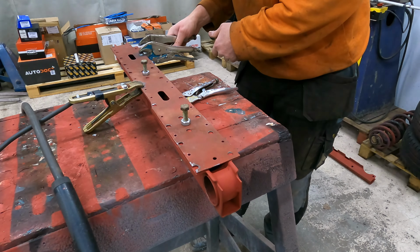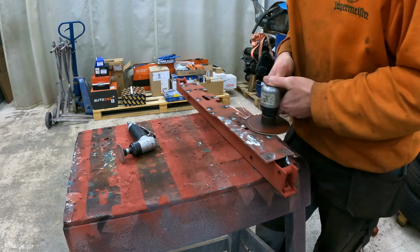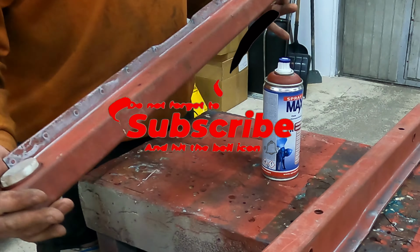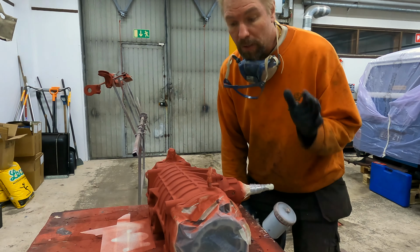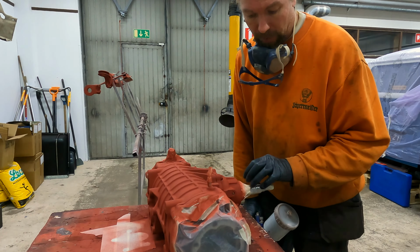Move on. So I'm not going to film this anymore. I can show you how I grind off those spots. So now these are welded and they look rock solid because there's no gap anymore. A little bit of sanding on this one and I just put now a little bit of primer. Let's paint these parts. I'm covering these aluminium ends here and this shaft.